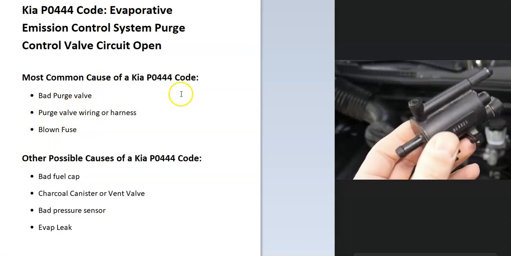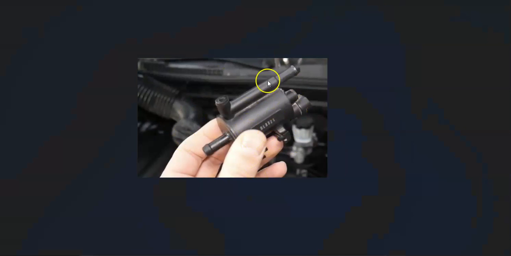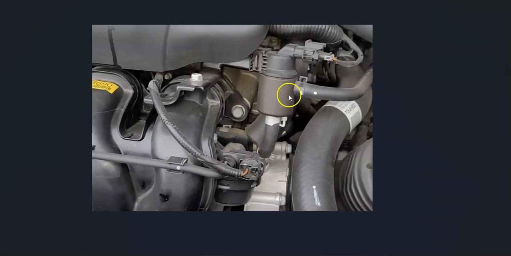But if you're just getting a P0444 code, then it's more than likely going to be one of these things. And so the first thing to do when you get a Kia with a P0444 code is to locate the purge valve. It's going to be located up on top of the engine somewhere, and it's just going to be a small solenoid that has two hoses going to it and a wiring harness. First thing to do, be sure to check this wiring harness. Be sure that's plugged in good and there are no opens or shorts, anything like that, because anything wrong with the wiring is going to cause the same symptoms as a bad purge valve. So you want to check that out.